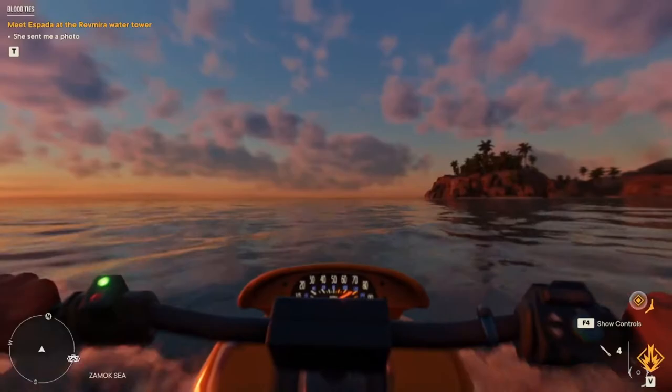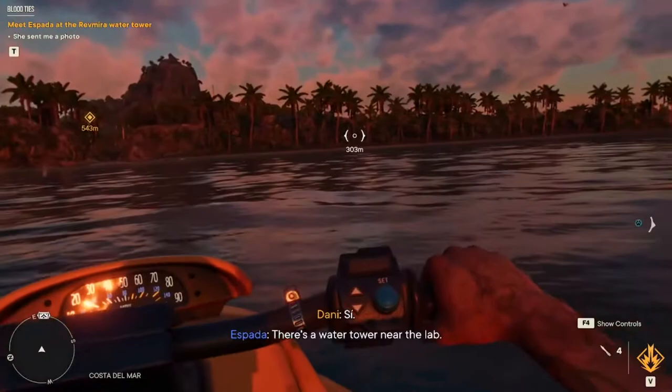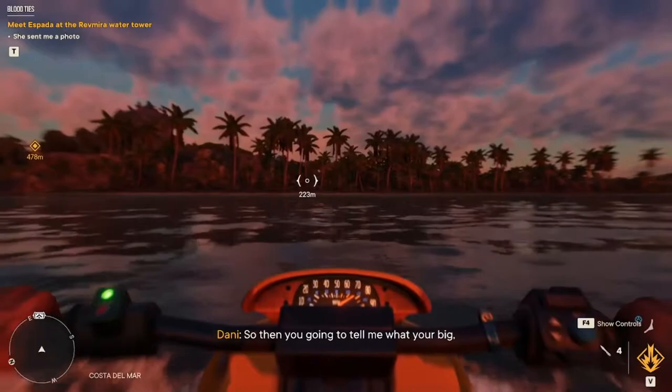Hey, you coming to Revmira? Si. There's a water tower near the lab. Check your phone for a peek. I'll be waiting up there. So then you're gonna tell me what your big secret plan is? Soon enough, Danny.